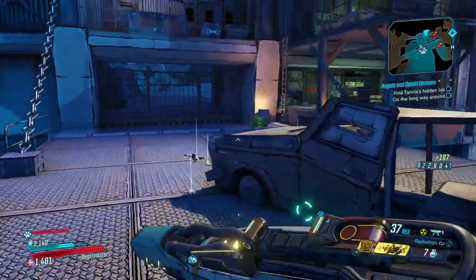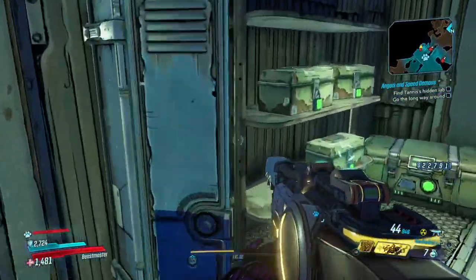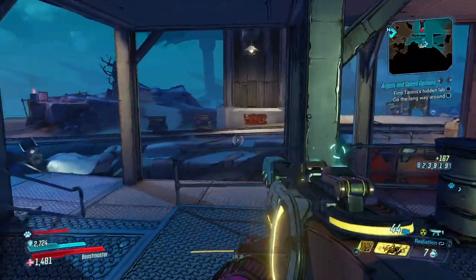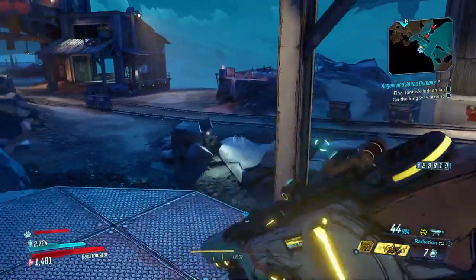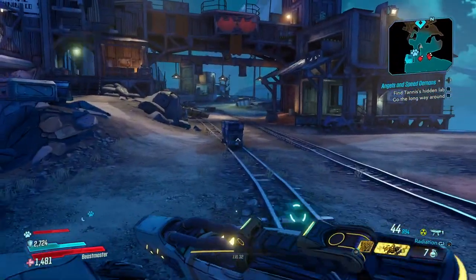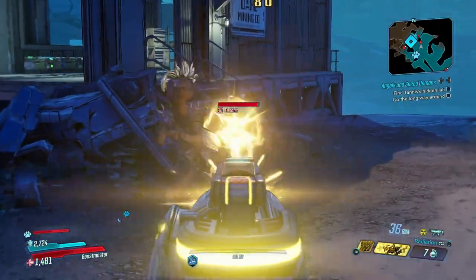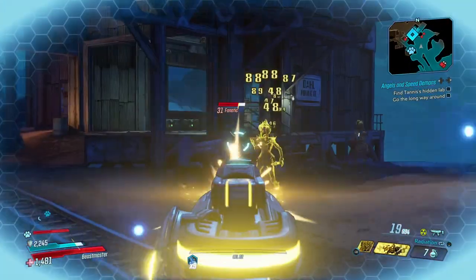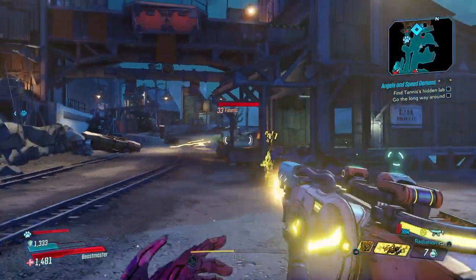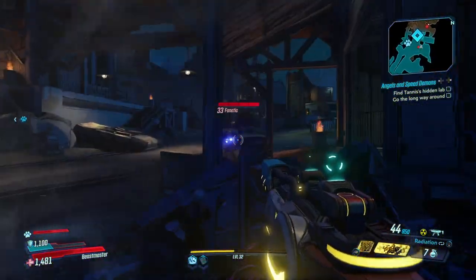Get Ben. I like the explosion. I haven't really played around with radiation too much. Seems pretty neat. How do I get up there? Not sure. Got him.